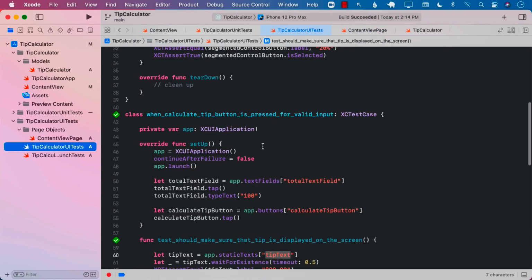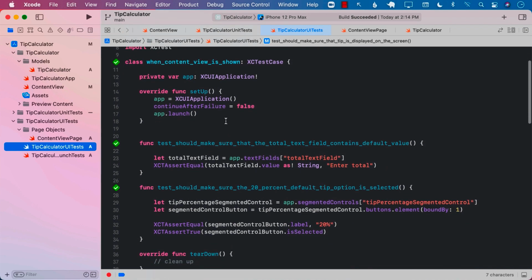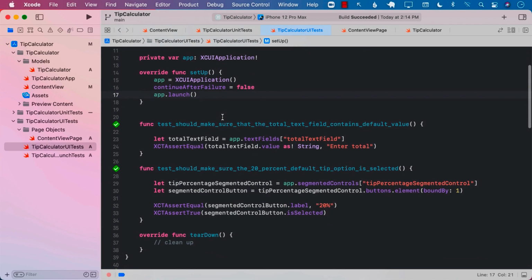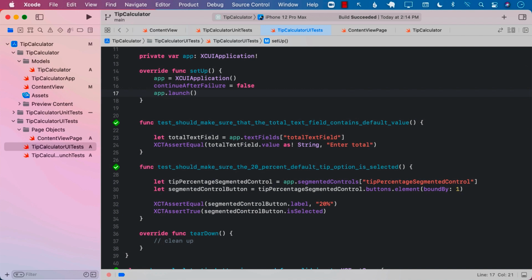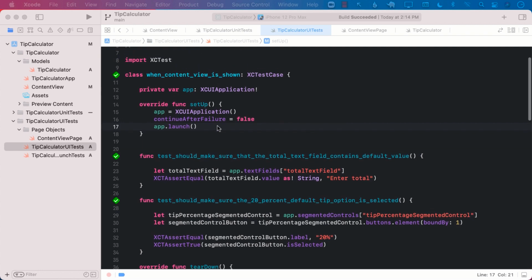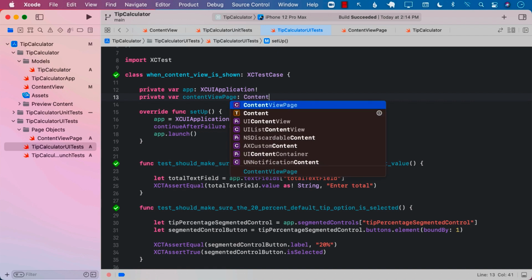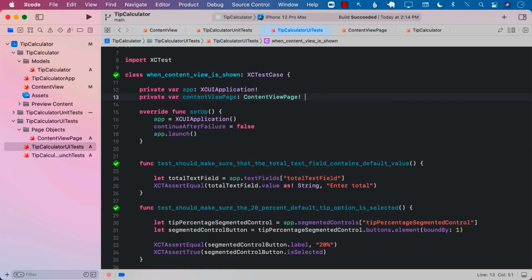Now we can go back to our code and start looking at where we can introduce the content view page. The first thing we need to do is make sure that we are creating an instance of the content view page. So I'm going to put it right here in the test, var, and I will call it contentViewPage, which will be of type ContentViewPage.